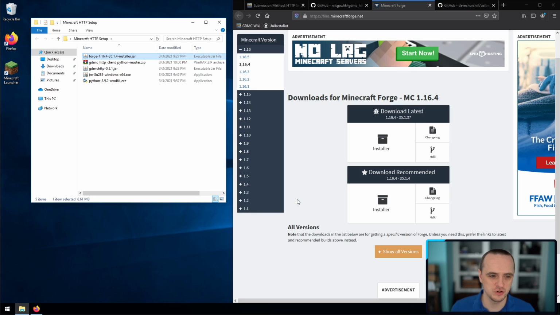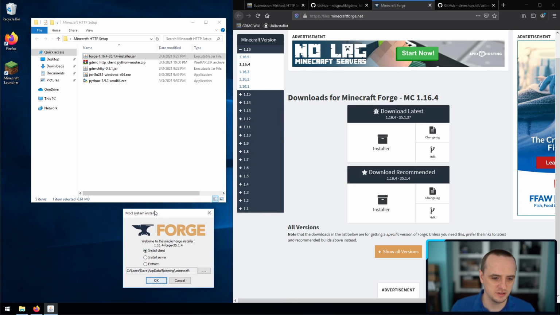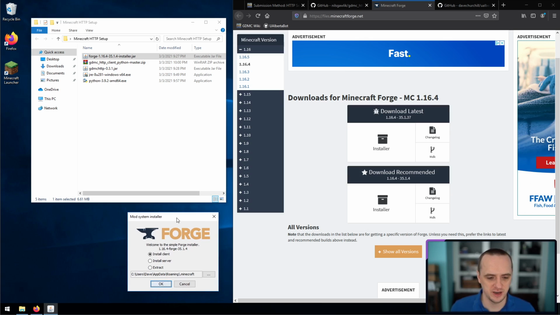So you can see this is a true new install of Windows. And here we are with the mod system installer. One note here is that the Minecraft files, no matter where you install the actual Minecraft launcher, are always stored in this app data folder. It's like a hidden folder where a bunch of Windows programs put data, and it's really annoying, but just use that. Whatever it comes up with as the default install directory, just use that, okay?